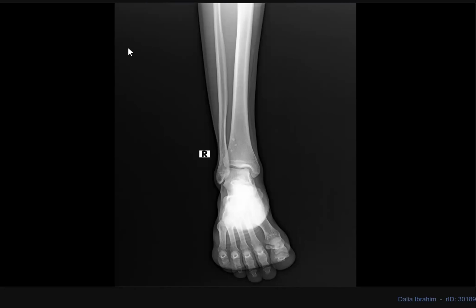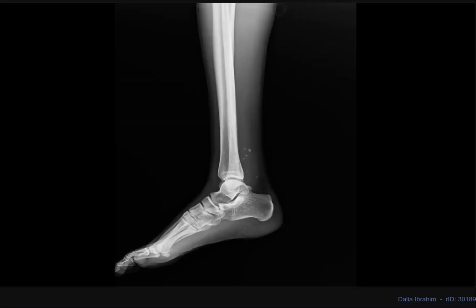In my routine practice, I will comment on one view. No, I would like to see the lateral view of the patient. I think these are not in the bone, they are located in the soft tissue. You made the mistake. I'm happy, by the way. If you made the mistake with me, inshallah, you will never forget it.